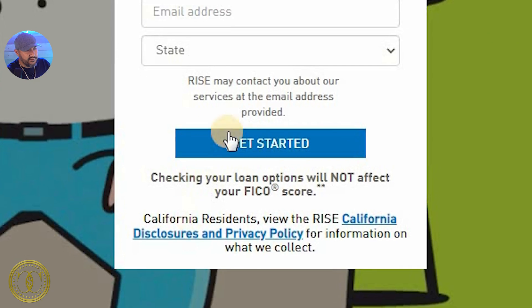Once you go to the landing page you're going to enter your personal information, then it's going to drop you to another page where you'll enter your SSN and your date of birth. Remember, they're not going to run an initial hard pull on your credit. The reason they're asking for your SSN and DOB is because they need to verify your identity. Once you do accept terms, they will run a hard pull on your credit.